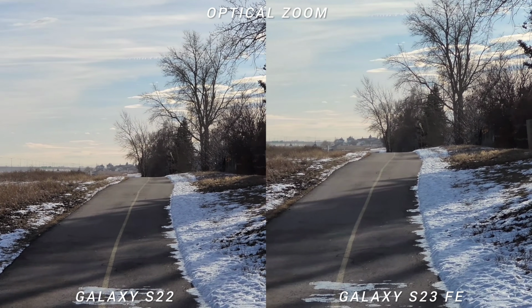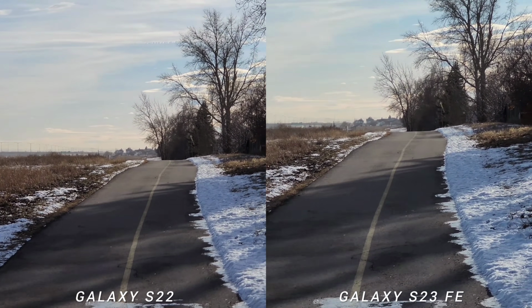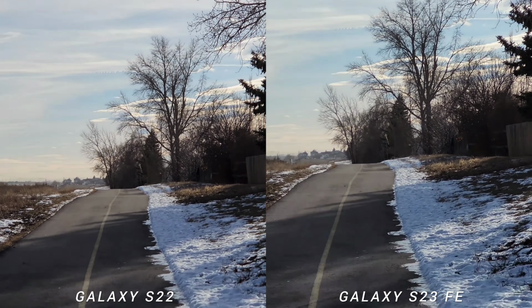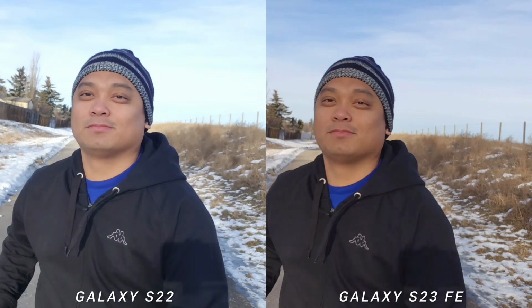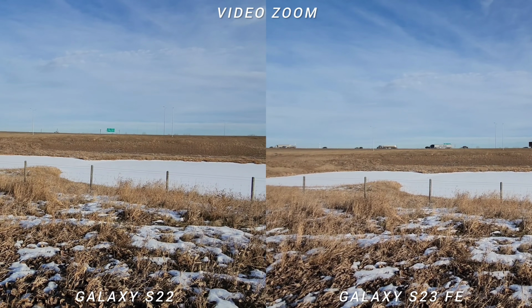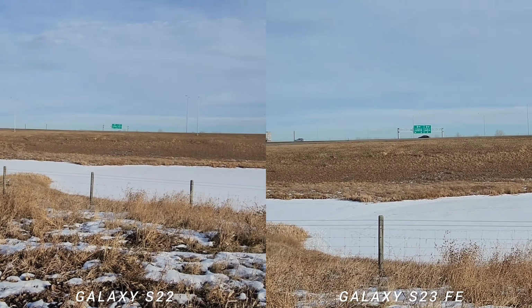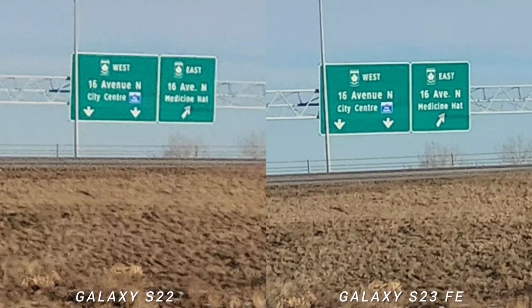And lastly, on the rear camera, the 3x optical zoom, and like the ultra-wide lens, I think the stabilization on both phones is almost the same. This is the selfie video recording in 4K 60 FPS, the maximum you can get on a selfie shootout. And again, both phones have the same stabilization, just a difference in contrast, darker on the new S23 FE. Now we're testing the video zoom capability, and if you crop in 30x digital, both have the same video quality.